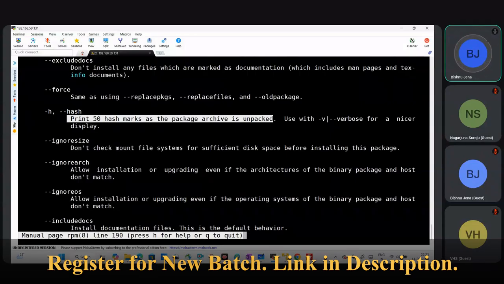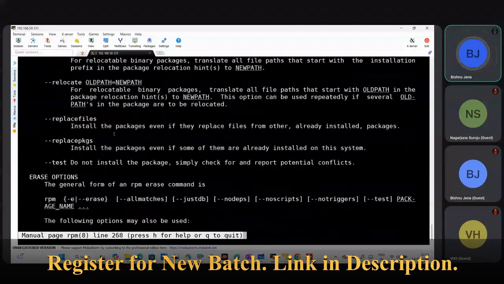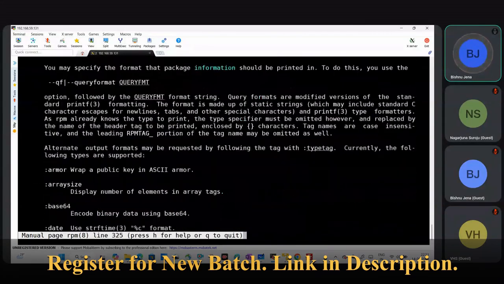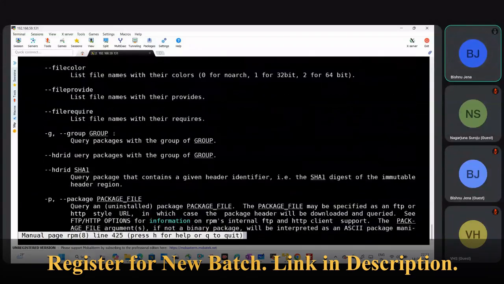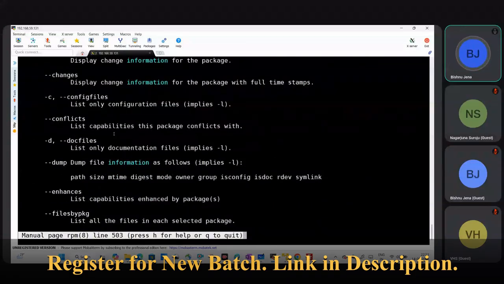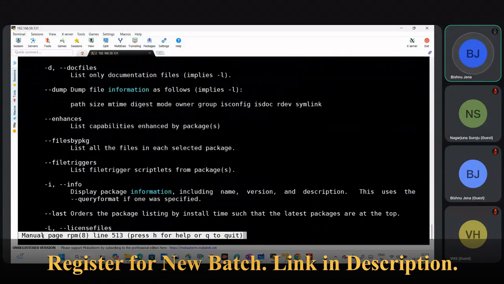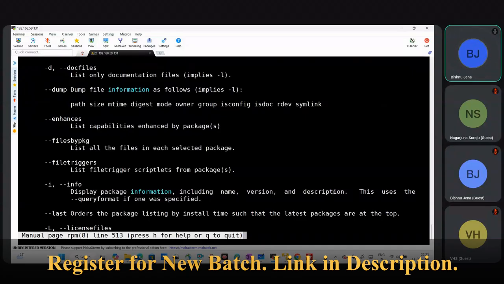Use with -v for a nicer display. It will display the percentage of completion using the hash symbol. And i means information: display package information including name, version, and description. Not install. That means i means information.